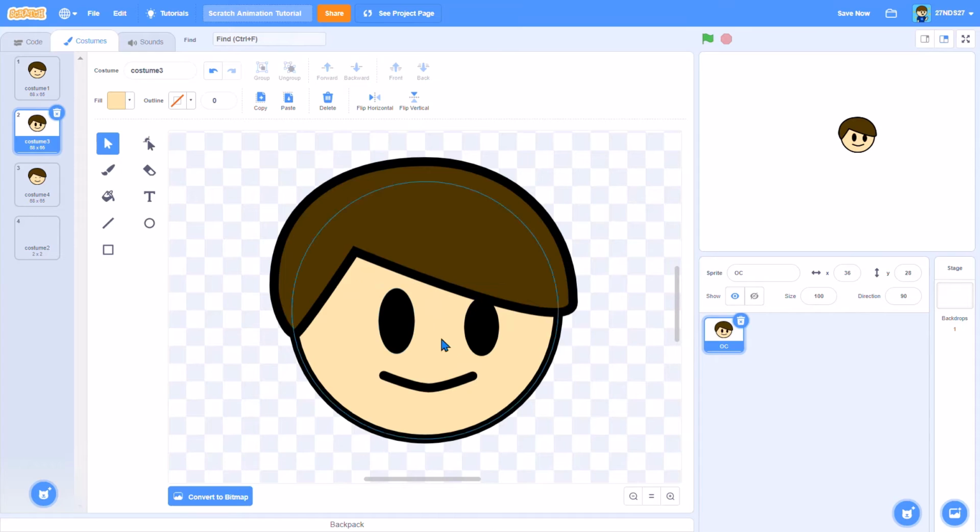And I think these eyes are uneven, but you can just fix that by copying, pasting, and moving all the way over here. And shift click and group.